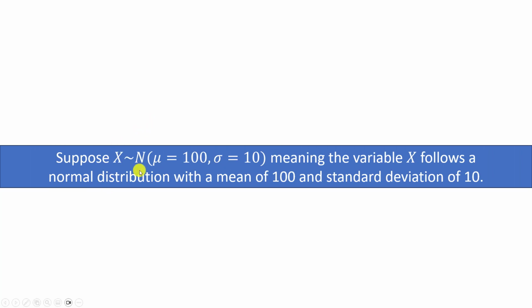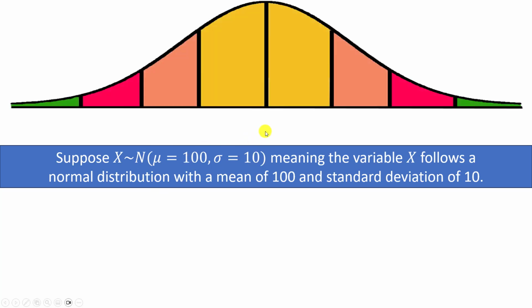Let's look at an example. Suppose that the variable x follows a normal distribution represented by the capital letter N with a mean of 100 and a standard deviation of 10. Let's draw out the distribution on the graph. We know that the mean of the normal distribution should go right in the middle, so we can place 100 in the middle. If we're doing an empirical rule problem, then typically what you're going to do is draw 3 lines towards the right and then 3 lines towards the left. On each line, you should increment by whatever the standard deviation is. So what we can do is take 100, which is the mean, and start adding or subtracting 10. Adding 10, we will get 110, 120, and 130. And subtracting 10, we will get 90, 80, and 70.